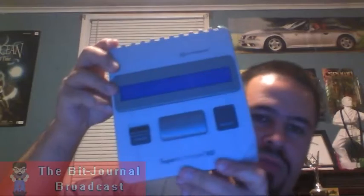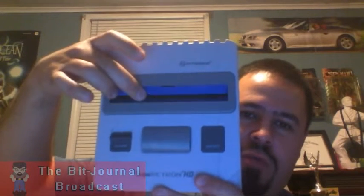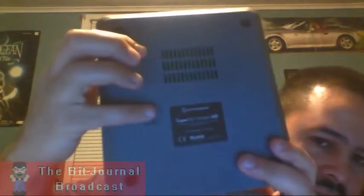Now, have a look at that beauty right over there. It actually looks a little bit closer to the layout of the Super Famicom. Has the American color scheme. You notice we have a purple slot over here. Opens and closes. Nice. Got an eject button. Over here we got our power button. And right over here we also have our reset button. So, one thing to note right on the back of this system, right over here, there is a switch. And that switch allows us to work between NTSC and PAL regions. So, if you've got any European games, yes, you could play them on this bad boy as well.